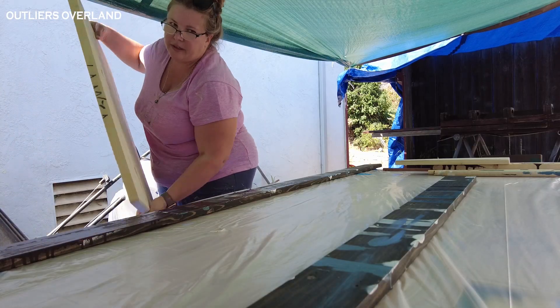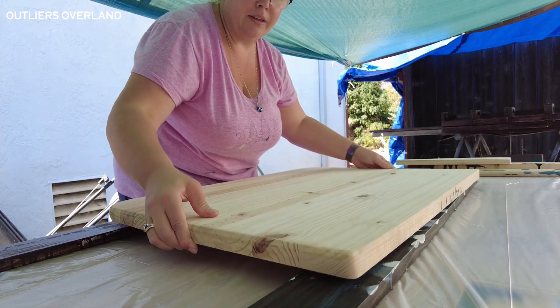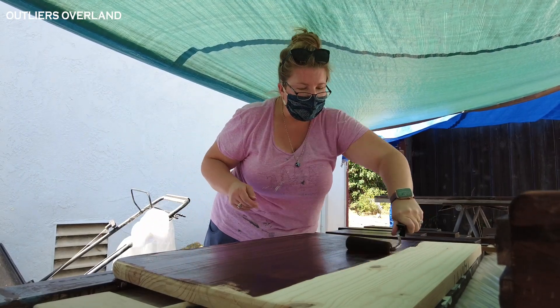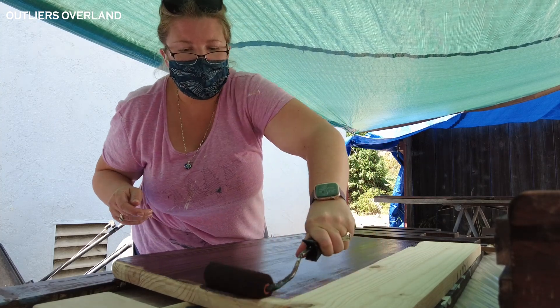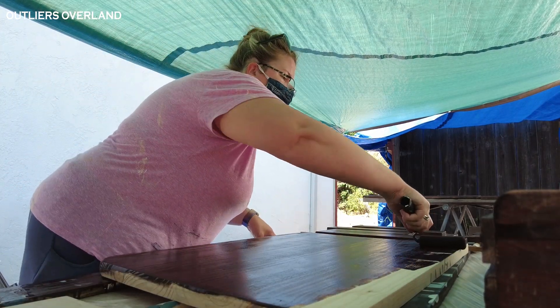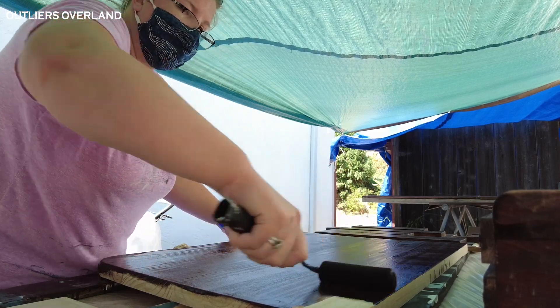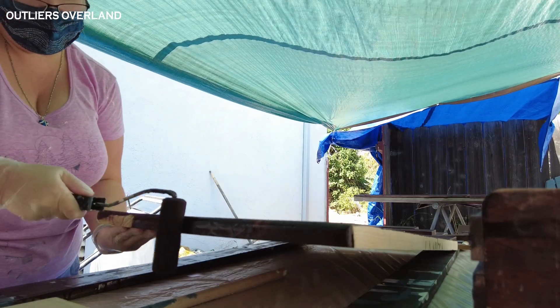We also decided on making a new kitchen table, so we used a local lumber store who made the cuts and edged the table for us, and then I added the stain. On the table I did five coats — I really wanted it to be durable considering it was going to be a high-use area.